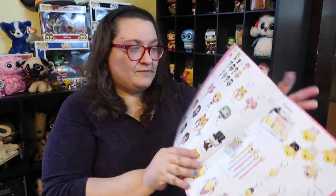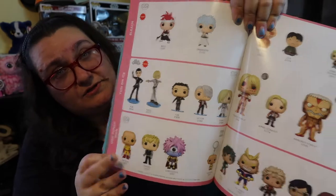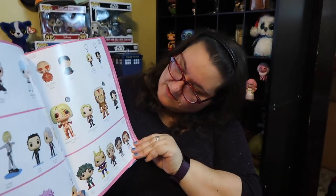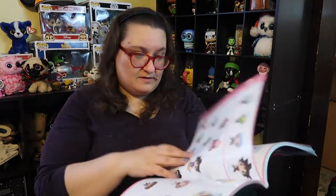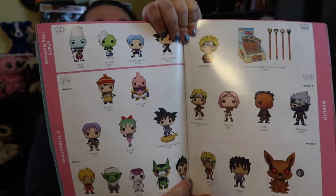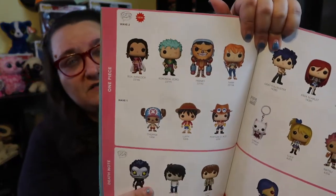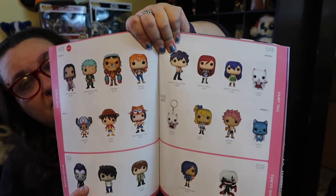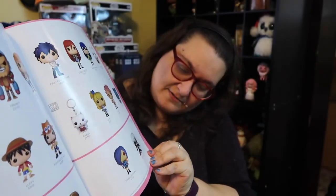Some new Bleach and Yuri on Ice and One Punch Man — cool. Then over here we've got Attack on Titan and My Hero Academia. Dragon Ball series — really cool stuff from them. This I believe is new. More One Piece, which I love — these pops make me want to watch the show. There's some new Fairy Tail that came out this year, some Death Note, and Tokyo Ghoul.